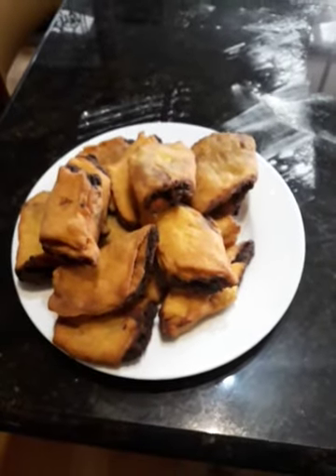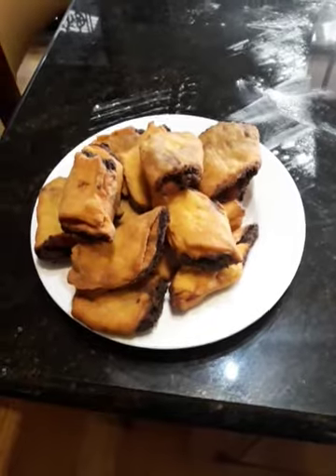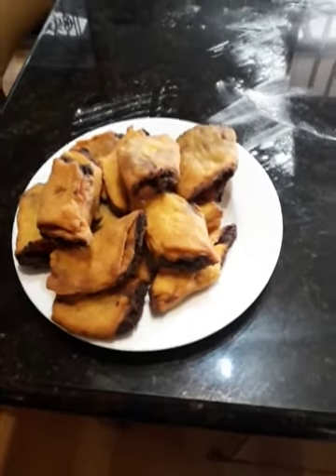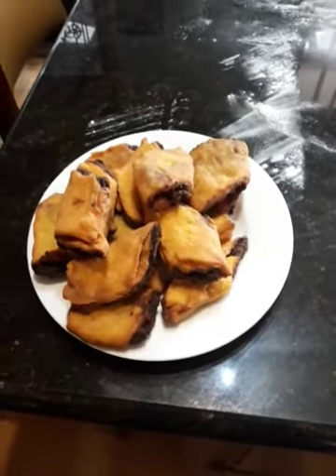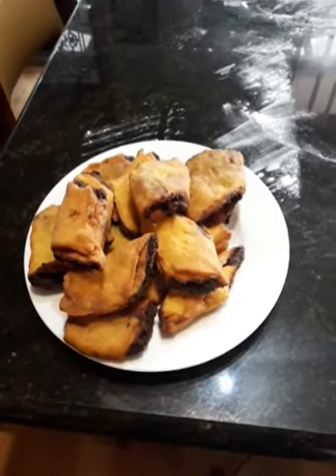I've got a habit to say I bake them, but I do not bake them. I fry them in oil, just to make sure that I say the right thing. Sometimes I forget, because sometimes I bake them too, in the oven. So I did not bake this — I fry them.